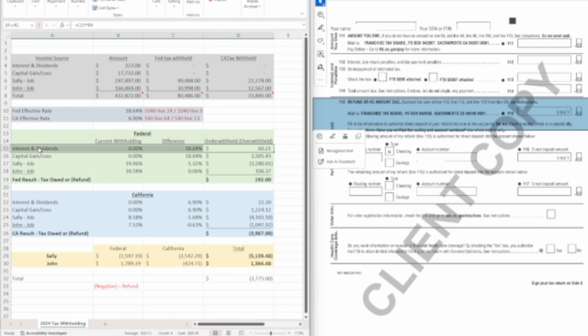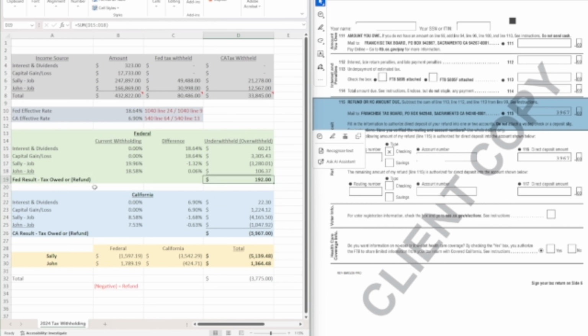Now, what do we do with this investment income? In this scenario, I essentially just split it 50-50. Couples, do what you please with the information. That's generally what I tell clients too. But in this scenario, I did split this 50-50. Same thing happened with California here. Essentially, once we enter these numbers here and this number here, all of this should automatically calculate for you.